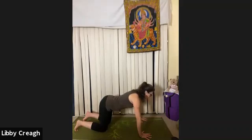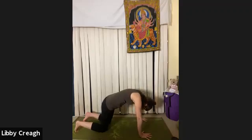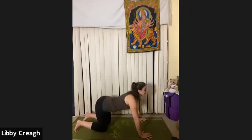Begin to start with a simple round, again, coming back to this cat and cow. So drop your belly, lift your gaze. Here's your inhale. Exhale, opposite action. Release the weight of your head down. And just moving here, feeling into the natural curves of your spine as you move. And perhaps feeling into this difference as contrasting with our seated cat and cow.